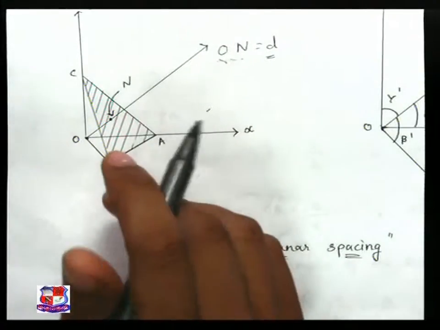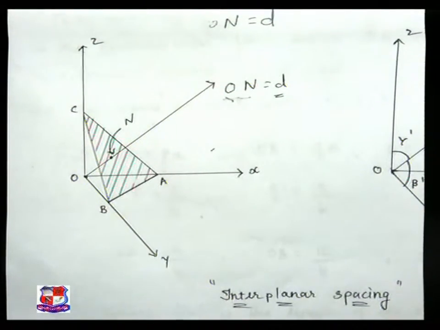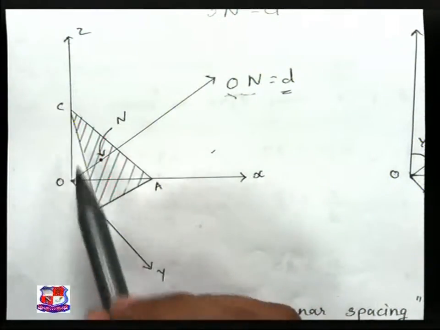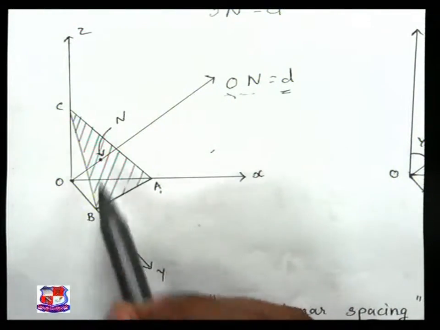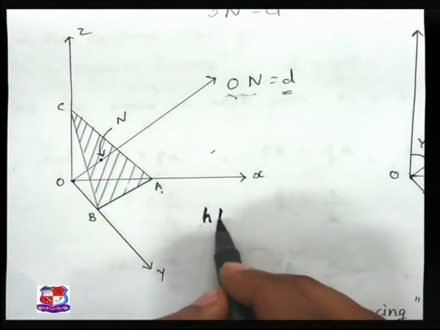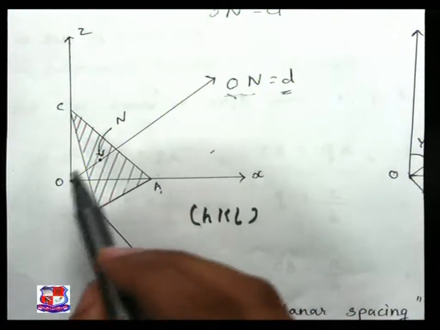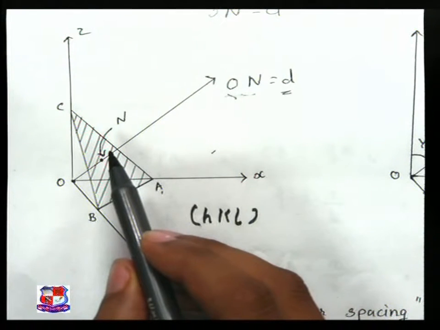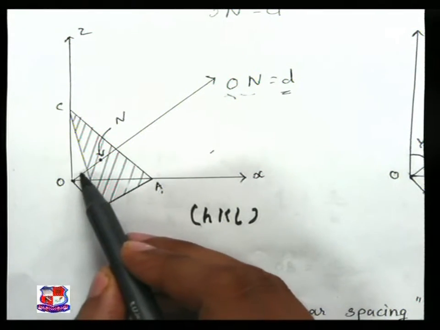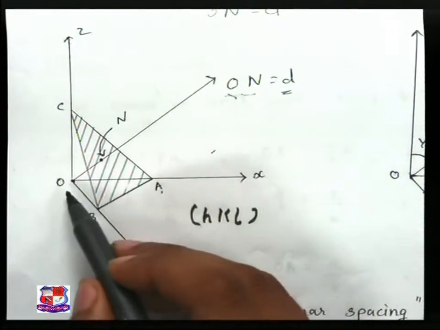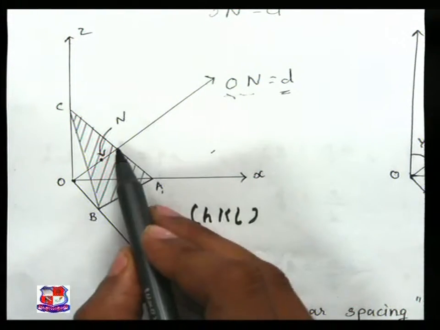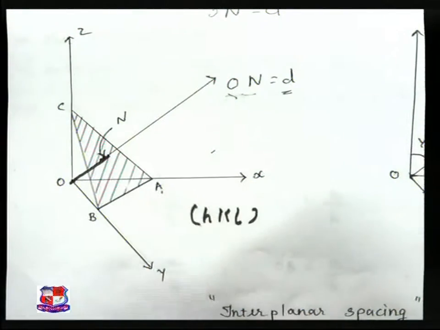In this equation, here you can see the coordinates x, y and z, and this is a plane having intercepts A, B, C. This plane A, B, C is inside a crystal having the Miller indices H, K and L. To know the interplanar distance, D is equal to A upon under root h square plus k square plus l square. We are considering a line which is exactly perpendicular to the plane, and that perpendicular line is passing through the plane. From the origin to the point N, actually this is the interplanar distance.